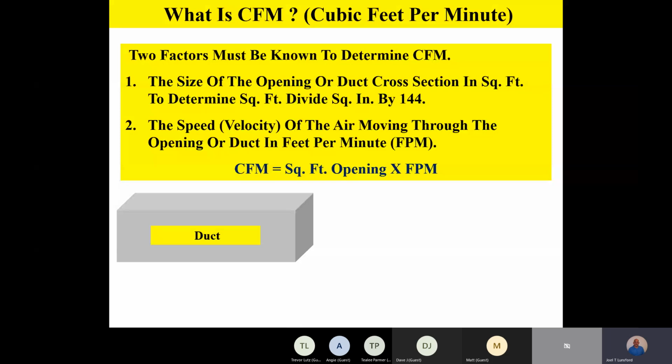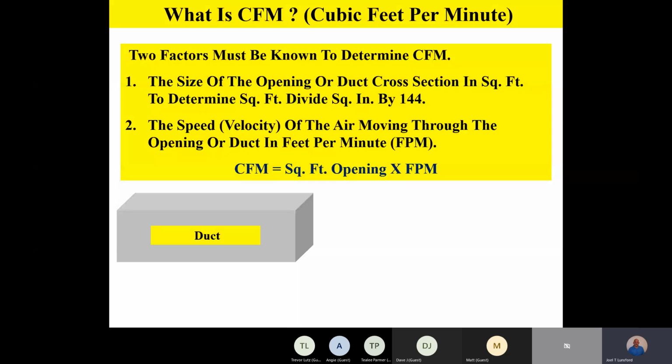So this free area and velocity, finding CFM across a grill or register and the cross section of a duct, is a very important way to measure airflow. We're going to talk about more than one way to measure airflow before this course is over, but this is called the velocity method, the velocity and square foot method of measuring airflow. You can do it across grills or registers. You can also do it, as we learned a minute ago, looking at the cross section of a duct as well. Any questions or comments on using velocity and square foot area to find CFM in a duct system? Everybody good?